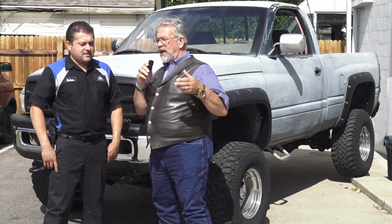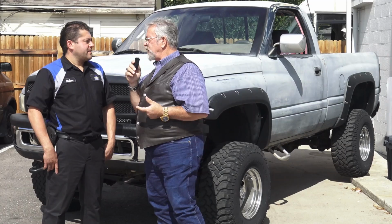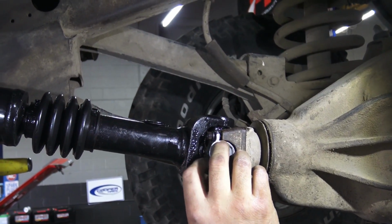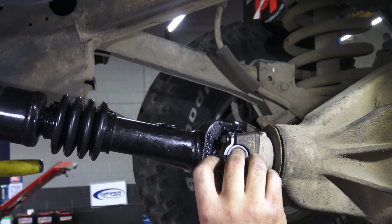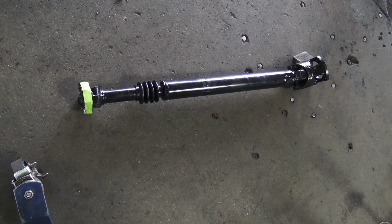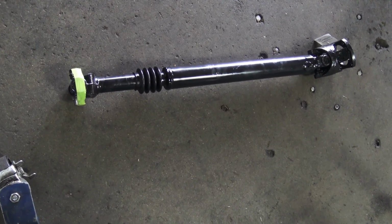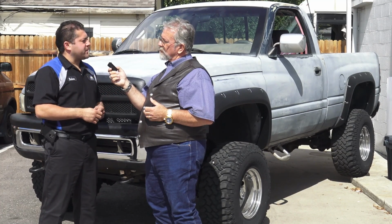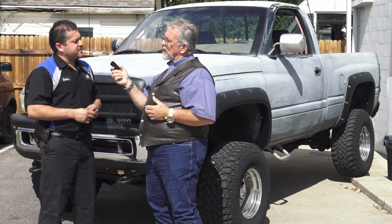It's a 4-inch lift and a 3-inch body lift. And then you put universal joints. We lengthened the drive shaft in the front because of the lift kit that it had in there. The front drive shaft was too short. So it got lengthened, with 3 new universals in the front and new U-joints in the rear. So we should be pretty much ready.